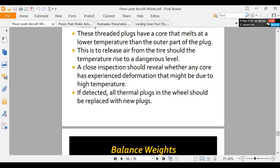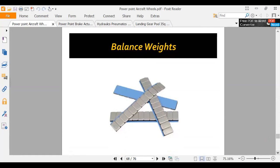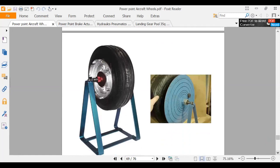What'd they say? Oh, balance weights. The bigger wheels will have balance weights. They'll be balanced like a tire. And so we inspect those to make sure they're in place. So the wheel shop will balance the tire. There's some of these that are tape on. I hate the tape on, but they work okay. So we're going to balance the wheel just like we had that prop balancer. Q was in my props class.